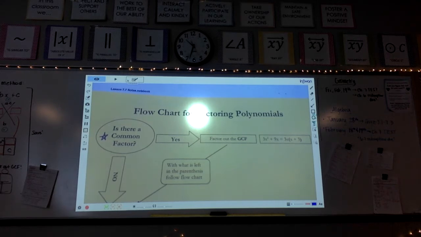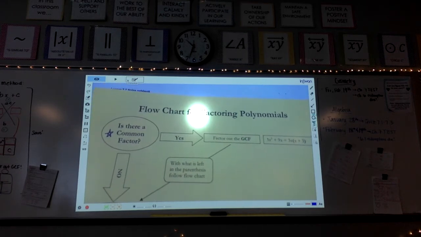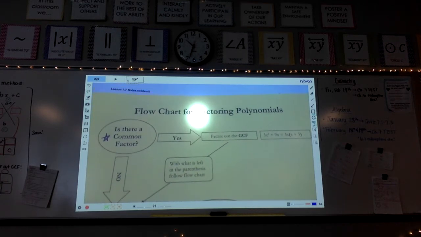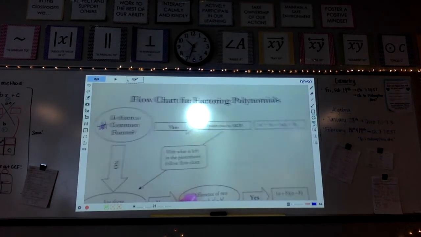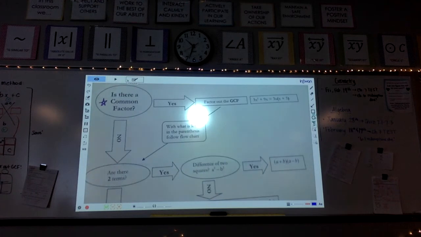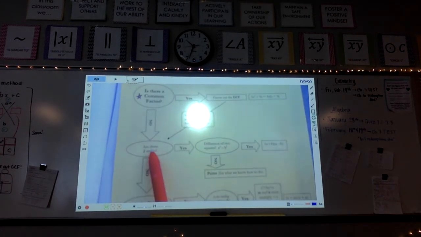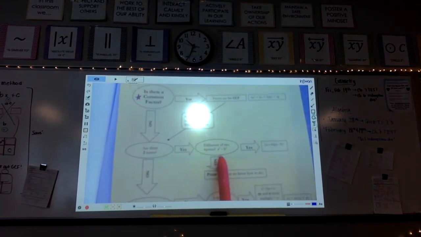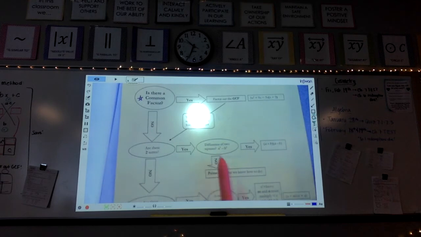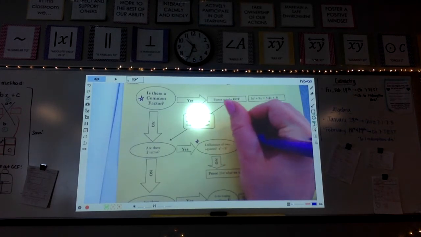So I'm going to try and write down a couple things that might assist you on the day of your test. And we haven't really used this just yet. Once we learn the final way to factor, then we'll use this a little bit more. But on this flow chart, down here where it says, are there 2 terms, one of the follow-up questions is, is it a difference of perfect squares? So what I'm going to have us do here is just kind of star that and then write an example of what that looks like.